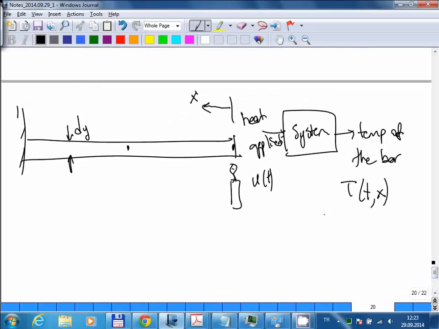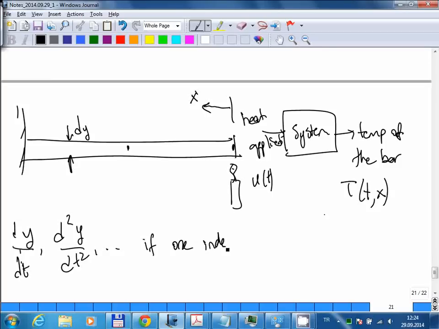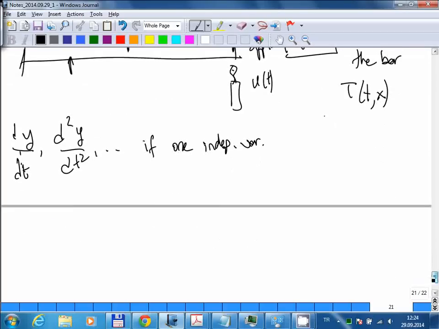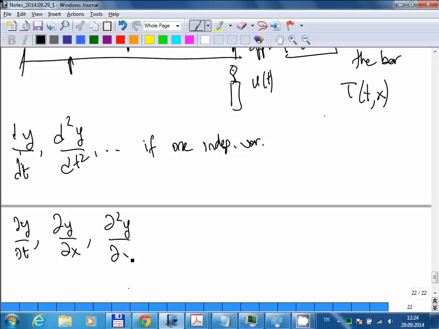So for such systems, in the equations you have to consider the derivative terms with respect to every one of those independent variables. In the case where there's one independent variable, you only have derivative terms with respect to t, right? dy over dt, or you have higher order derivative terms. But if you have two independent variables, then this time you need to talk about partial derivatives. So you take derivative with respect to time, also you take derivative with respect to x. So you have partial derivative equations.